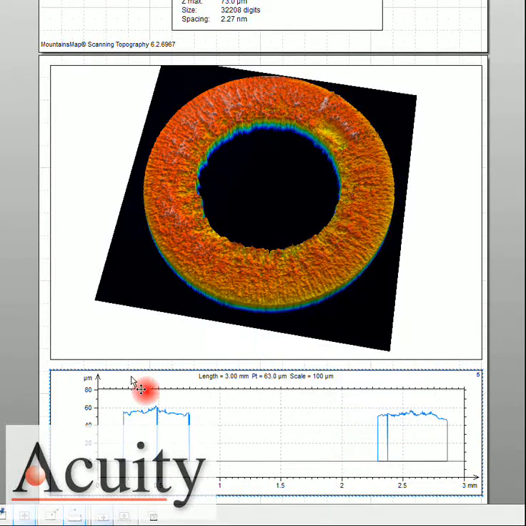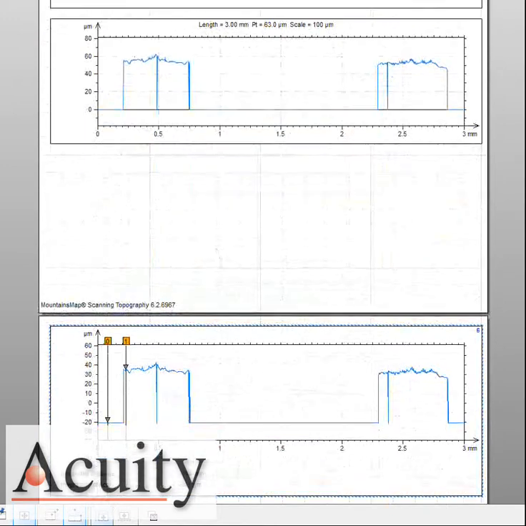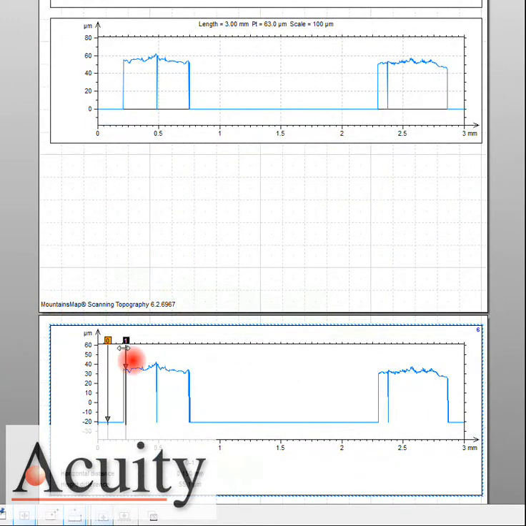We'll put it in absolutes. And we're going to come in and we're going to do it. This is just a rough measurement to show you that this is pretty much how it would be done, where we would take this point, so from outer edge to outer edge, we're showing 2.66 millimeters, and if we wanted to look at that ID, the ID is about 1.56 millimeters. We're showing a height difference there of about 2 microns.